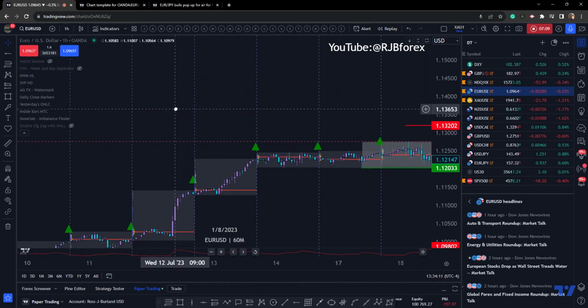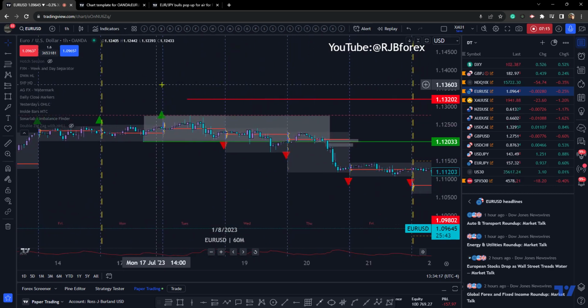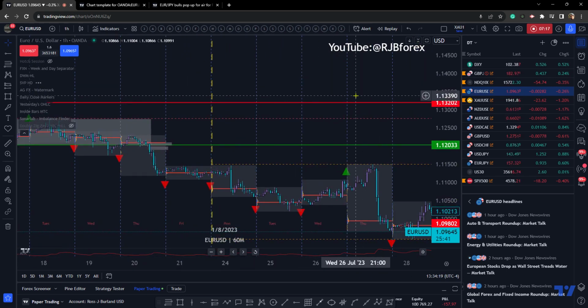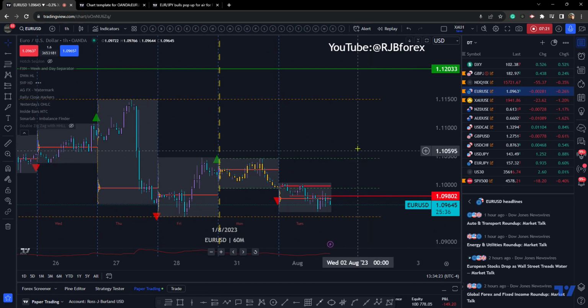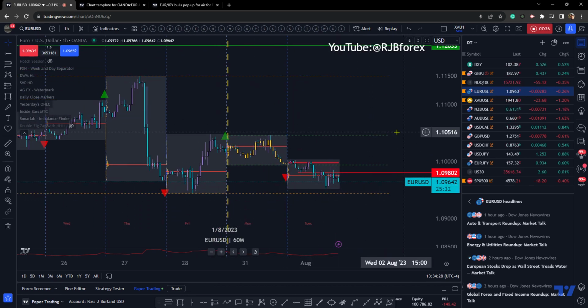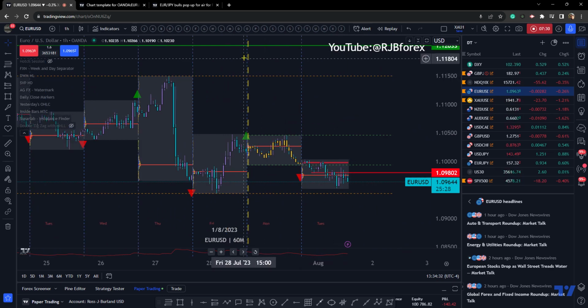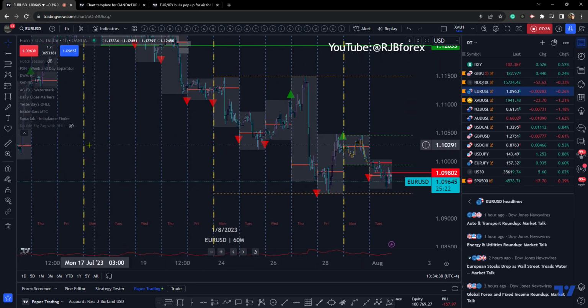Now we move over to the week and day separator. So this basically just allows me to see what day of the week we are on. Sometimes I get confused what planet I'm on sometimes. So it's nice to know what day of the week I'm on. So Tuesday, Monday, and also for the day count. So I can look back at the chart. You see this yellow line here, that just separates last week. That's the new week. That's the prior week. So all of that is 1 week, 2 weeks.